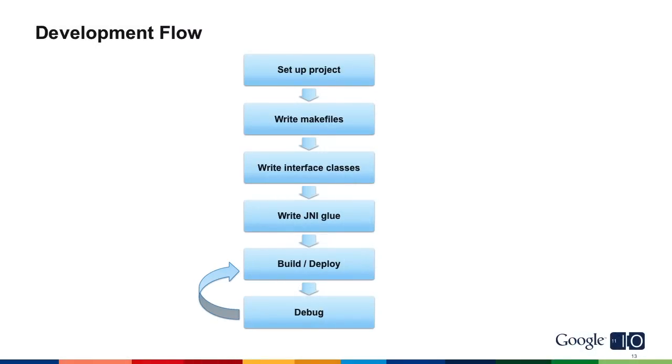So then there's a nice flow that we go through. You set up a project, you write some makefiles, you write some interface classes and glue them up with some JNI magic. And then you go into your build, deploy, and debug cycle that characterizes any software project. Let's drill down on these a little bit.